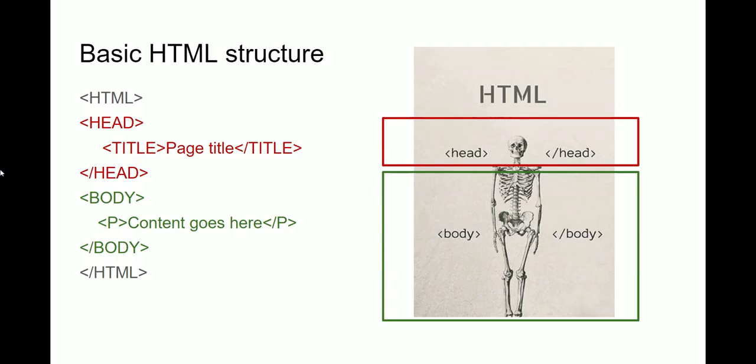As you can see, I've highlighted in red the head tags, and inside there we've got a title tag, and that will display on your tab in your Chrome browser or your other internet browser the name of the web page. And then underneath it in green, we've got the body of the web page, and we've got content. That is what physically appears in the big part of your browser, the web page part. As an example, we've just got a paragraph tag. This P tag stands for paragraph, and we've got some content inside there.